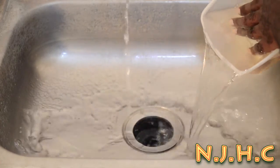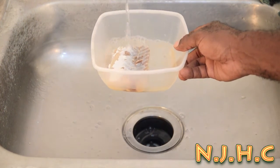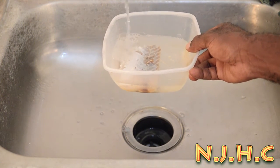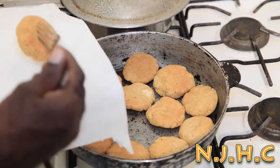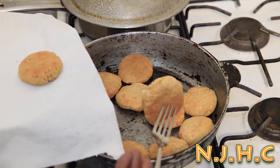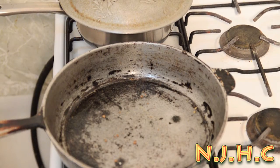We're going to throw off the water from the saltfish again. Alright. Catch a fresh set of water. So now it's time to add our saltfish, right?